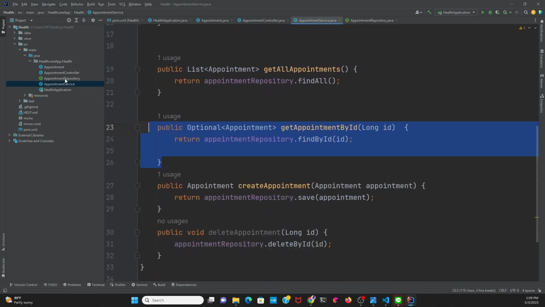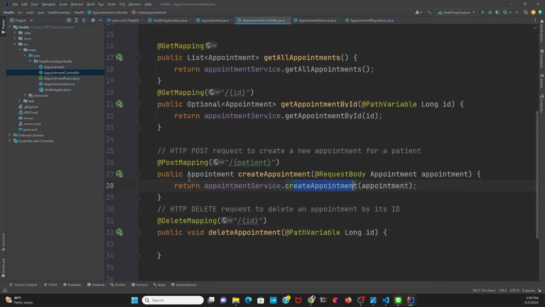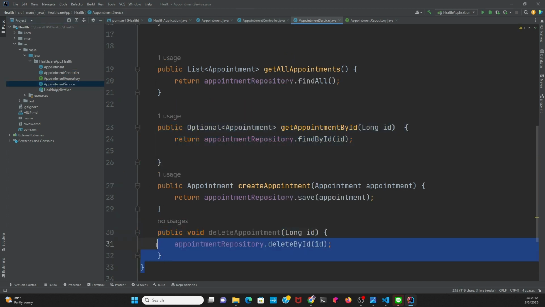We also did PostMapping, where you can now do an HTTP POST request to create a new appointment for a patient inside our database. And we have done an HTTP DELETE request to delete the appointment by ID. This one here handles delete.